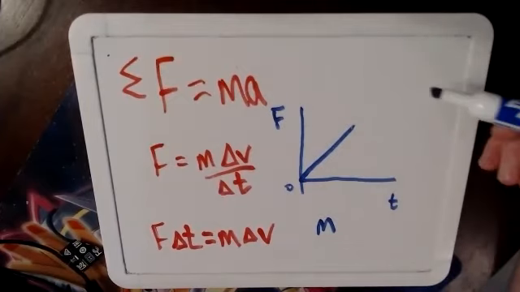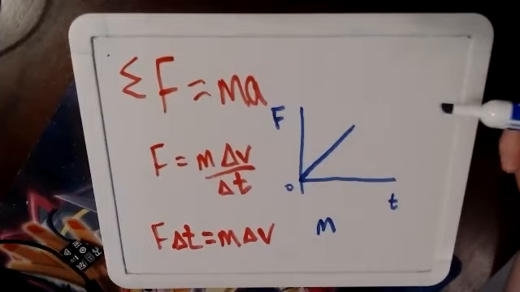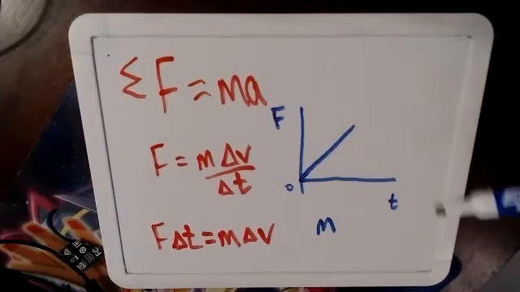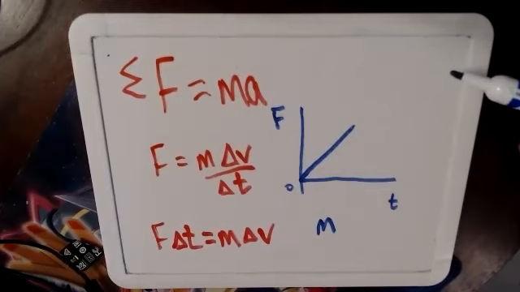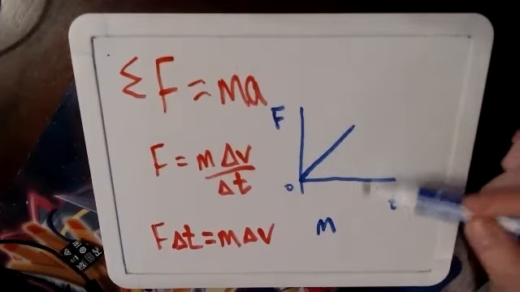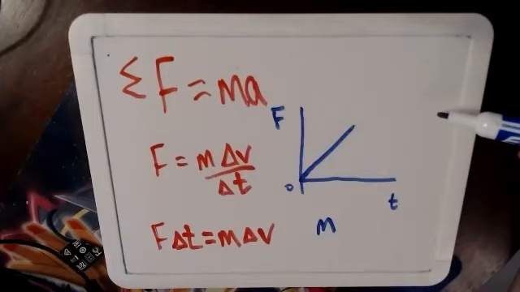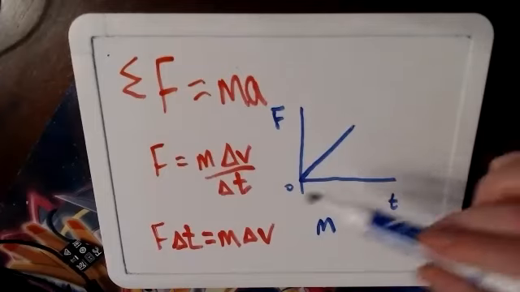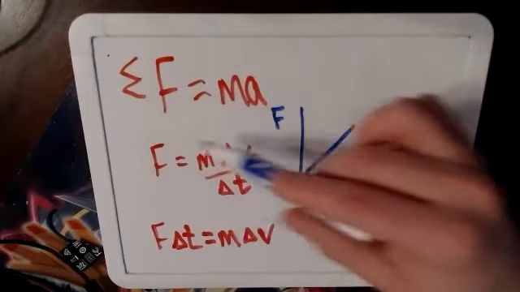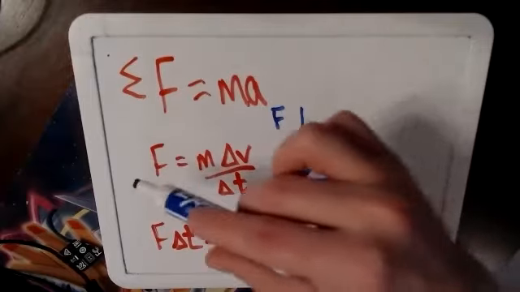Well, we go back to the very first idea about interpreting graphs. So I wrote down read it, area, and slope it. I wrote it in those 3 locations for spatial reasoning, or spatial learning. So we had the read it. Well, what can I get from this graph? I can get the force at various points in time. If I take the slope of this graph, I get force divided by time. That's not what shows up here. This shows force times time.